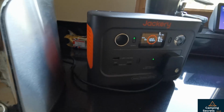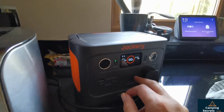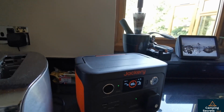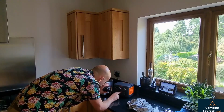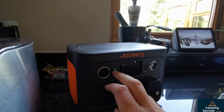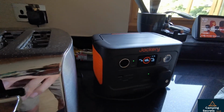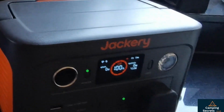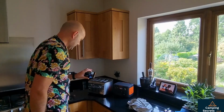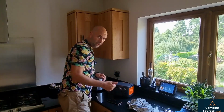Oh no, it tripped. So it worked for a little bit, and then it tripped. Let's turn that output off. Let's try it again. Maybe the power is just too much. Yeah, it doesn't like that at all. Let's reset it. Probably blown it up. Yeah, 500 watts. It doesn't like that. Too much.